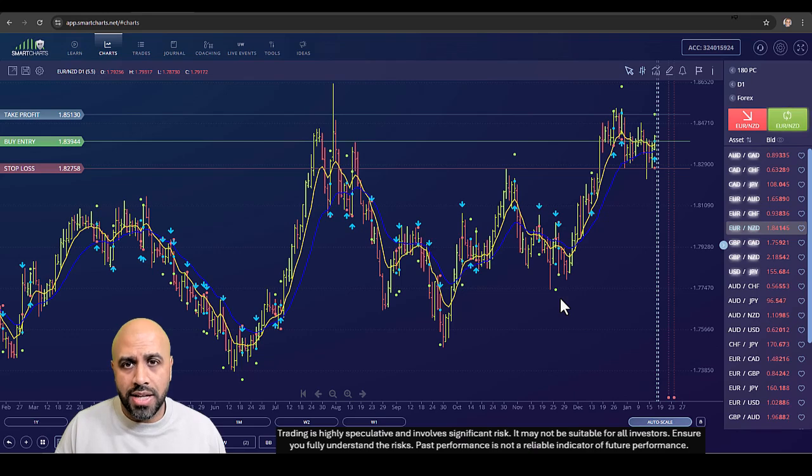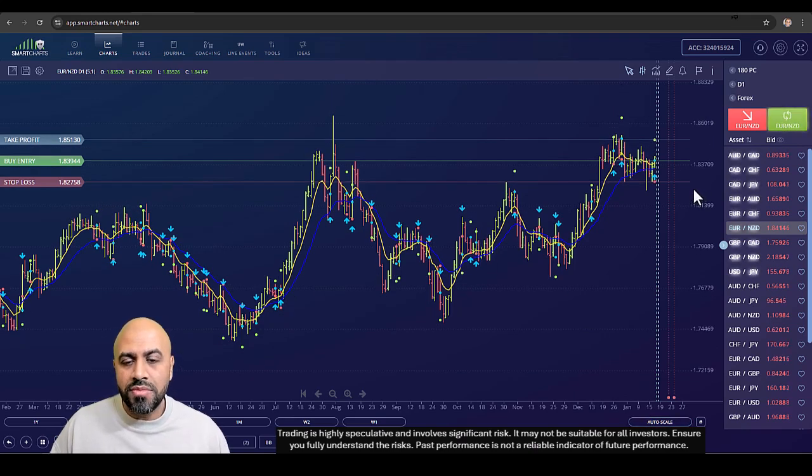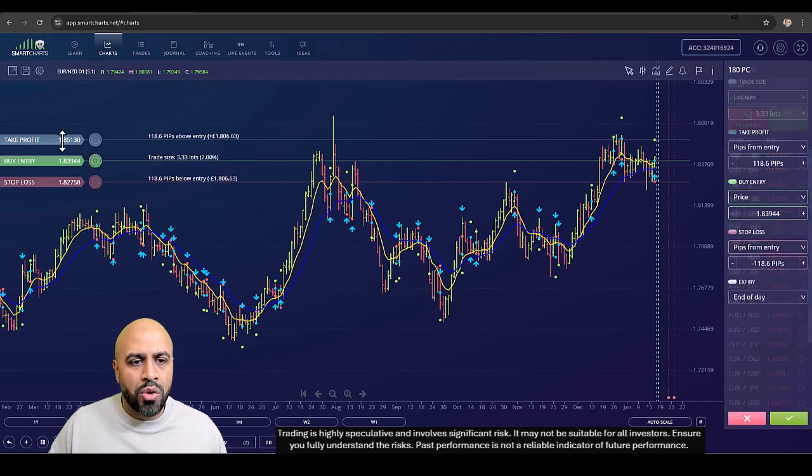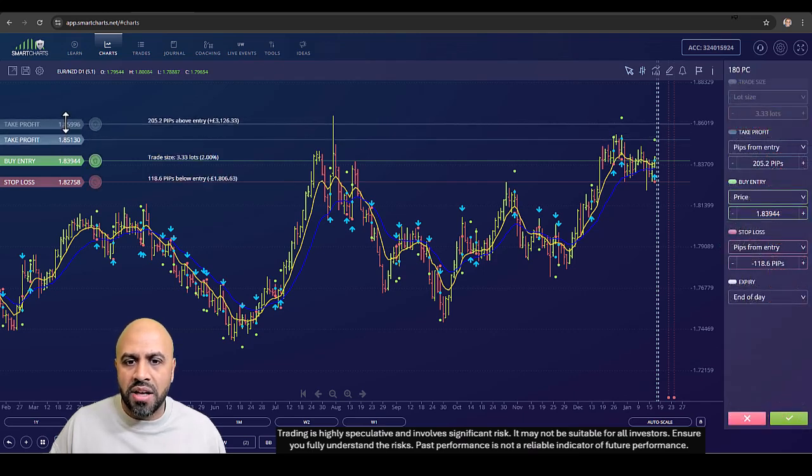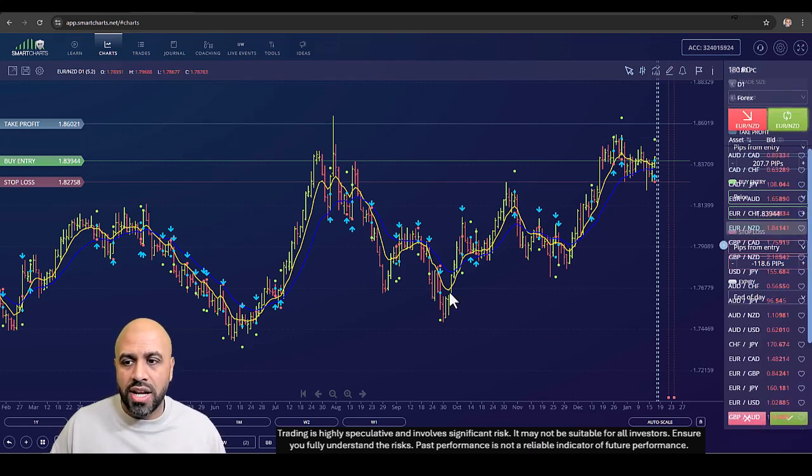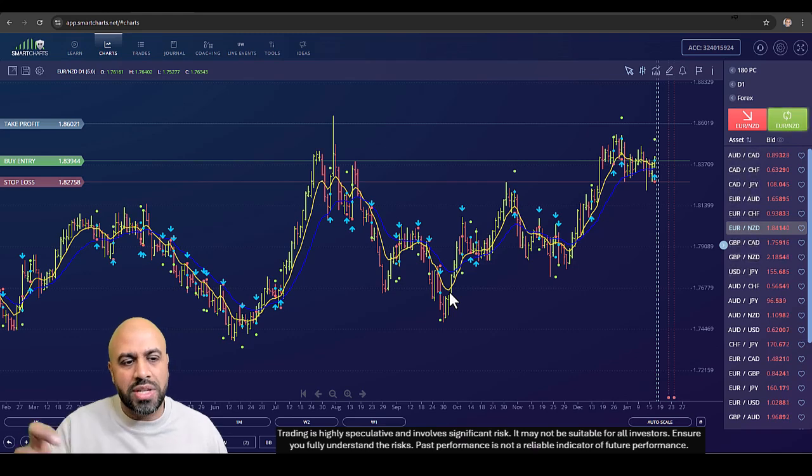If they do decide to turn up, that will trigger into a live open trade, and then either it goes to the target level or it goes to the stop loss level. So either it turns into a winning trade or a losing trade. Now, something we can see here is that we could adjust the target a little bit higher, maybe to get a bit closer to this high point at the top. We can simply drag the lines on the chart and then update the trade. Very easy to do, just to squeeze out a little bit higher reward to risk on the trade when it is available.